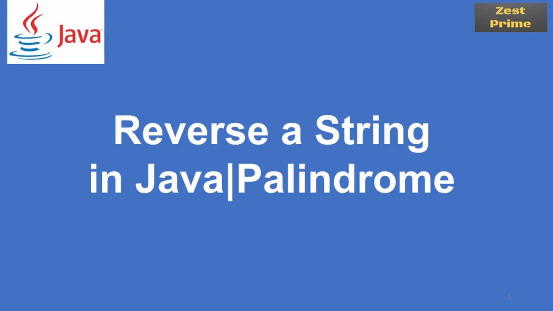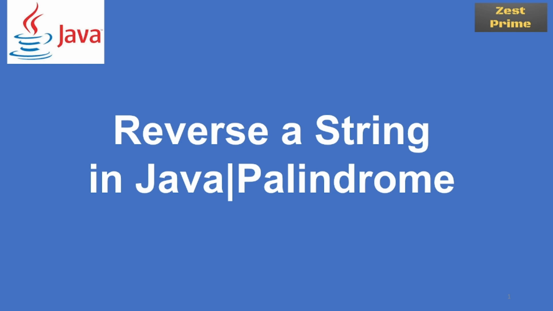With that we are going to understand how to reverse a string by using the reverse function and without the reverse function. This is the main point we need to understand. Also, once you reverse a string, you can compare it with the original string. If both are the same, we call that a palindrome. This is the main question you will get in the interview: how to write a program to confirm whether a string is a palindrome or not. We are going to achieve it by reversing a string.